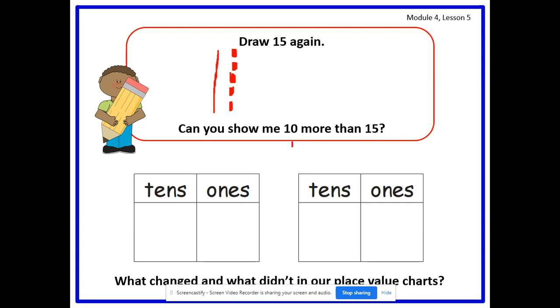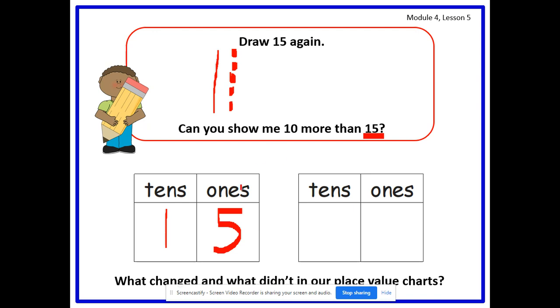You're just going to listen to this part. So we underline our starting number. What's my starting number? I'm going to read it again. 10 more than 15. What number did we start with? Get ready. Yes, 15. So this is our starting number because that's the picture we drew first. That's the picture I put in the chart. Don't do anything yet.